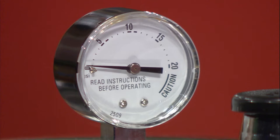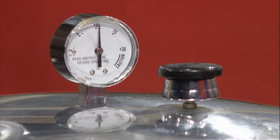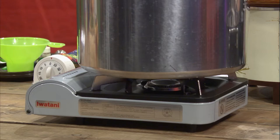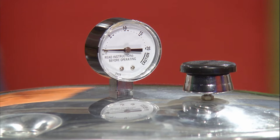And we will count after it gets up to 11 pounds of pressure. We'll begin counting 20 minutes. And we'll let this pressure for 20 minutes at 11 pounds, and then we'll let it cool down. We're not going to put cold water on it. Some people do that. We will just let it cool down naturally, and after it gets to zero, we'll wait an additional 10 minutes.